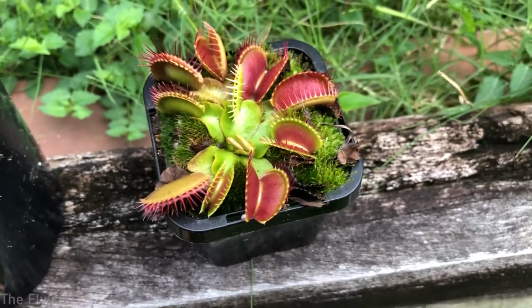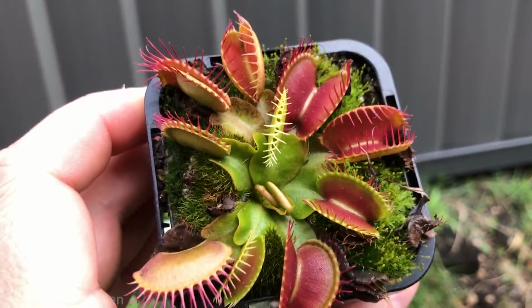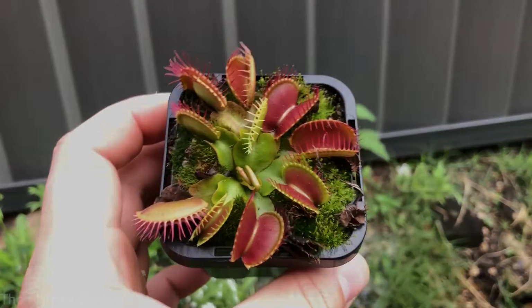But let's talk about the Venus flytraps. So you guys might remember I repotted these guys, like 6 months ago. It was the middle of summer I repotted them. And the reason why I repotted them is because I wanted to show you guys how to do repots, because most of my viewers, you guys are in America. And that was the best time for you guys, was the worst time for me, but I still did it for you guys.